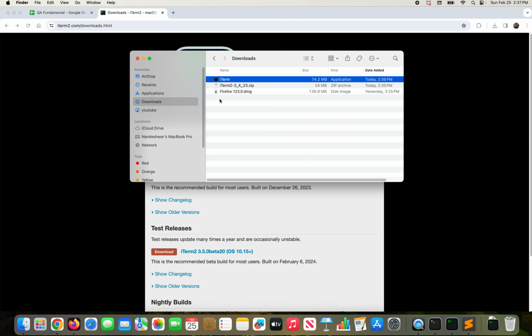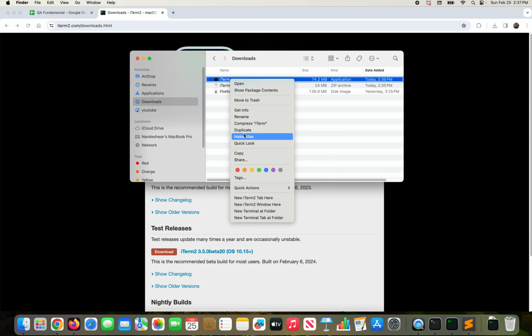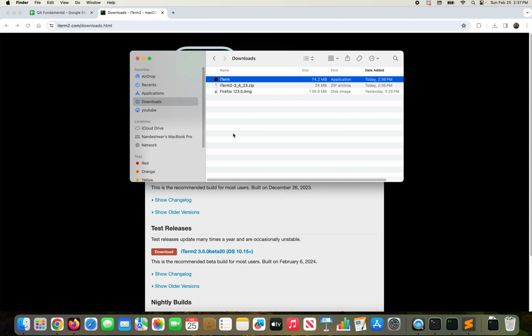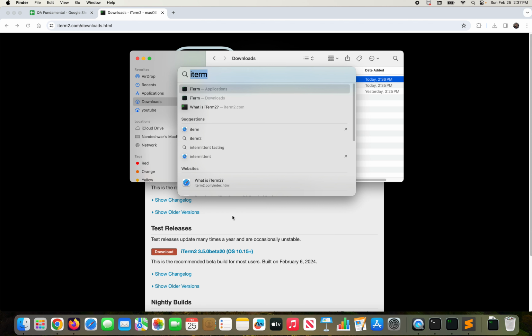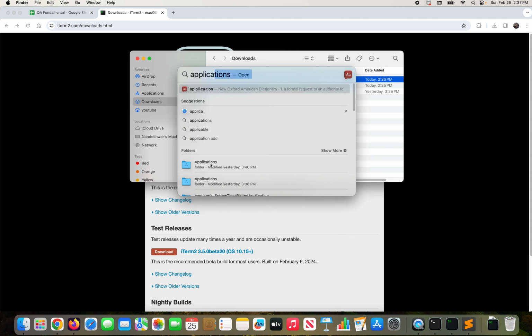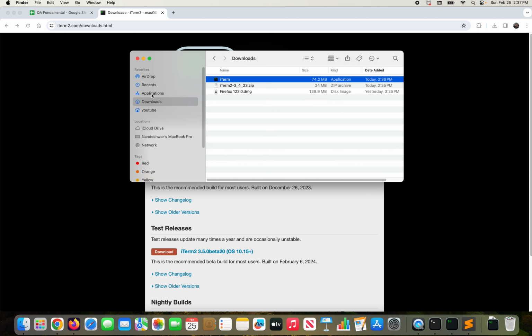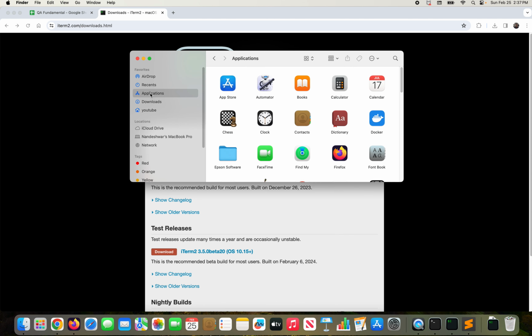For now I'm canceling this, but you can move this to the Applications folder. Copy this, and then from the keyboard you can type again Command and space, and then write Applications, or it's easy, you can find Applications here on the left side.